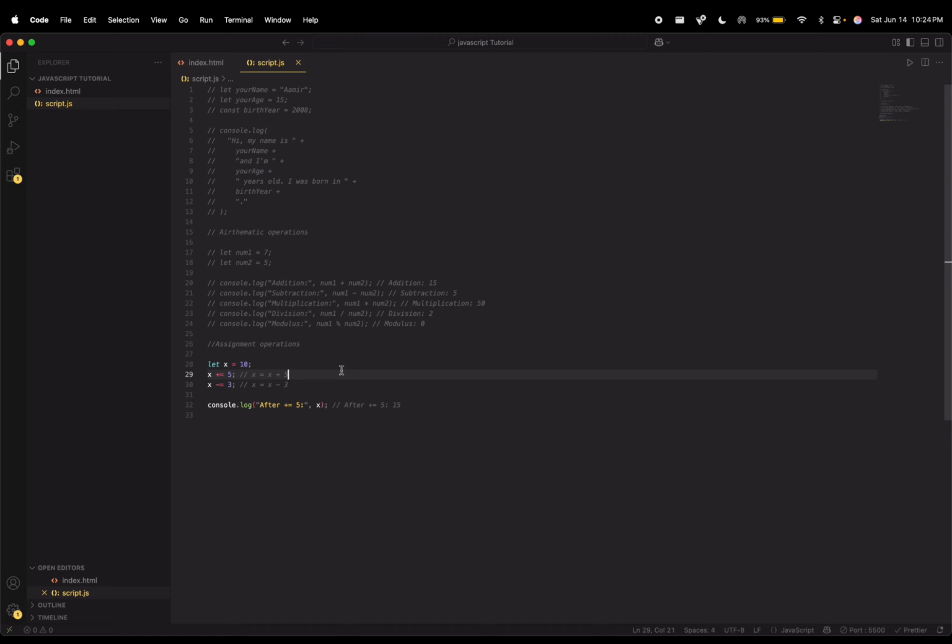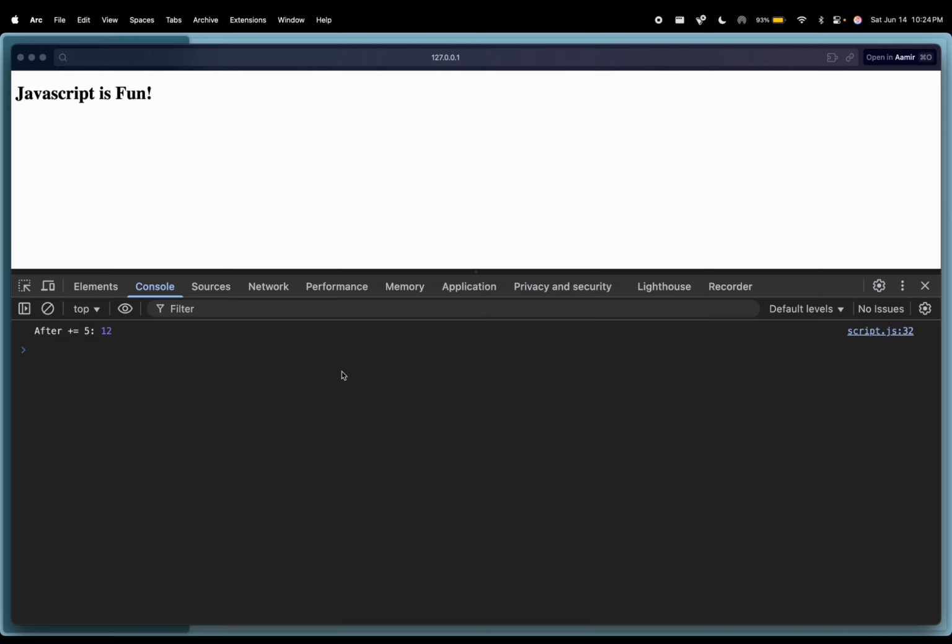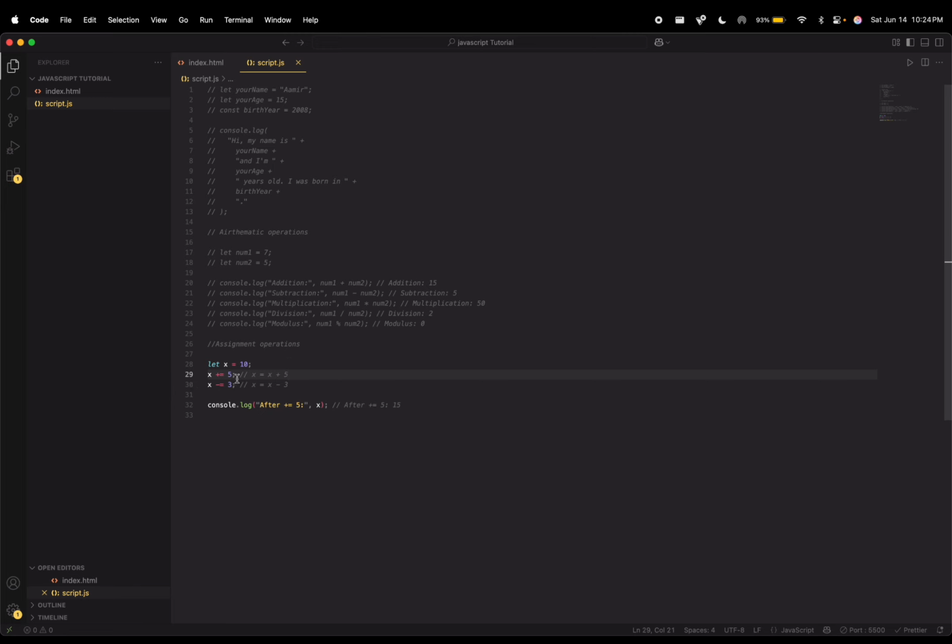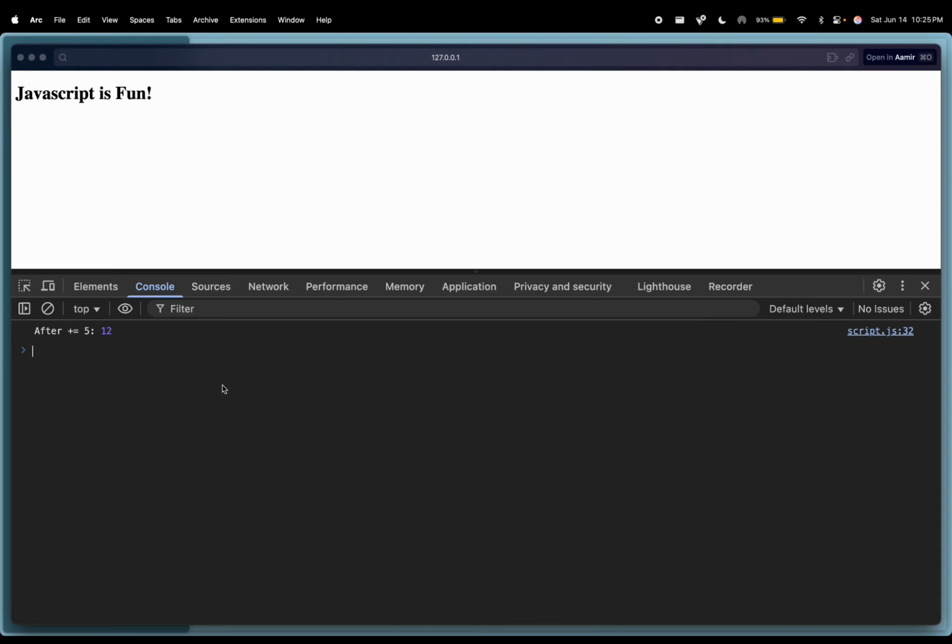Now how about we try to execute this. There we have 12, because when we did this operation, the value of x was updated to 15, and then we are trying to subtract 3 from 15, which is 12. I think that does for that.